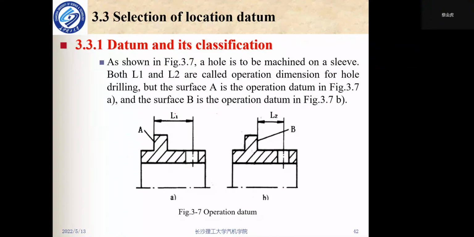In the left figure, surface A is the operation datum; we use surface A as the operation datum to drill this hole. In the right figure, surface B is the operation datum. We use surface B and the dimension L2 to locate this hole.